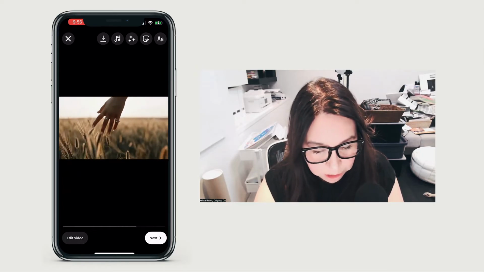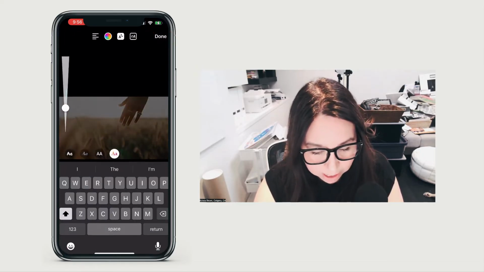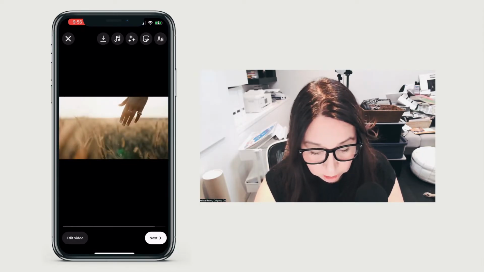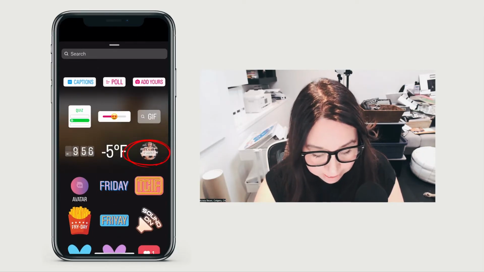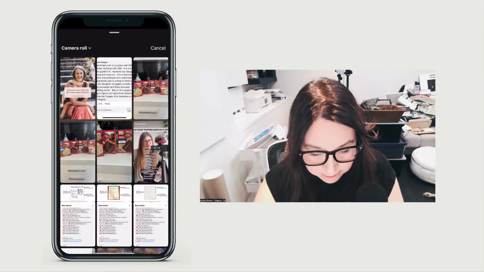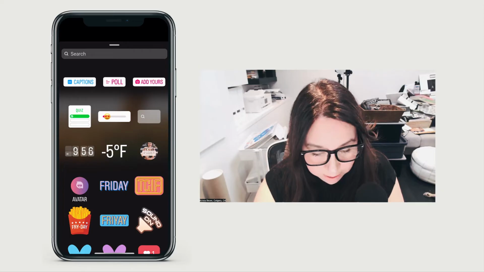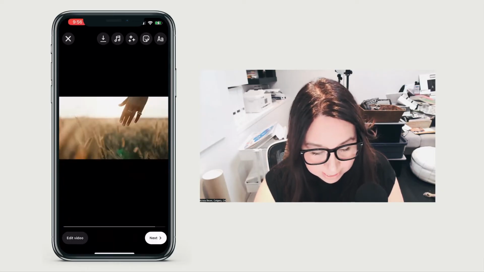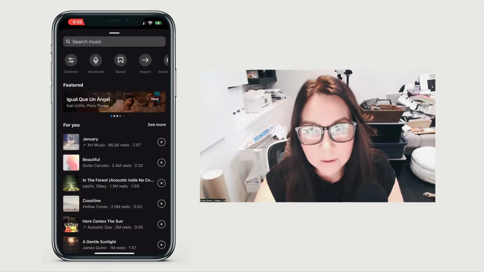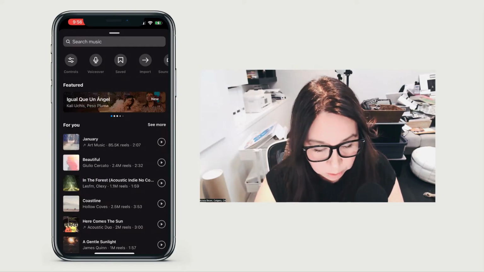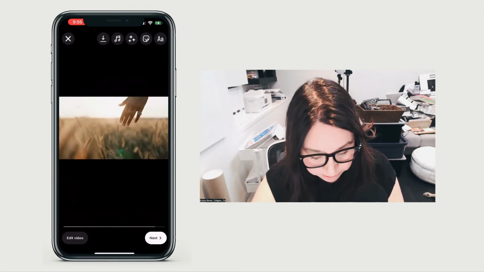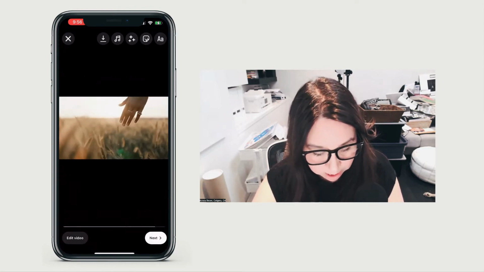The other thing you may want to do is add some text. You could go ahead and do that. You could also add in, let's say, a logo or something, you could navigate to the photos tab. I don't have a logo in here, but let's just say you did, you could upload a logo. And the other thing that you might want to do that's handy is add some music. So you can use trending music, find popular music, or you can do a search for the type of music you want. I often like to add music to the background if it's not already in the video.